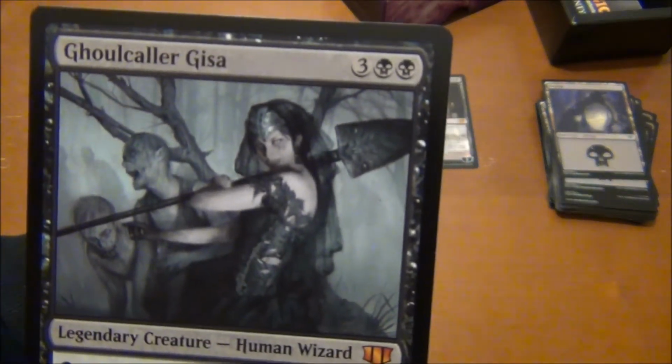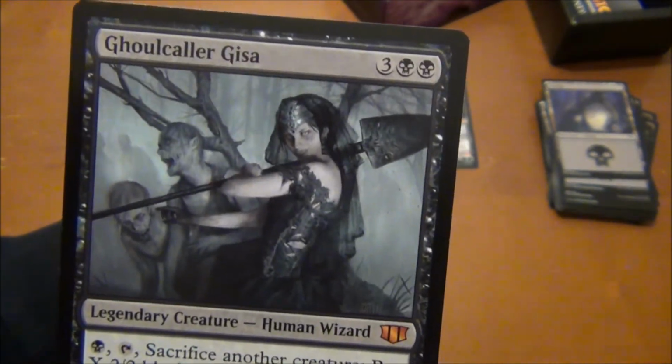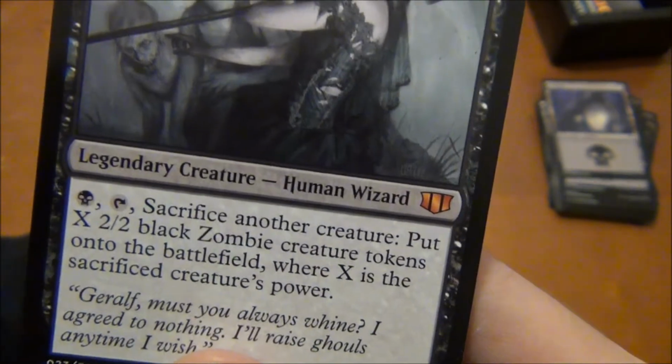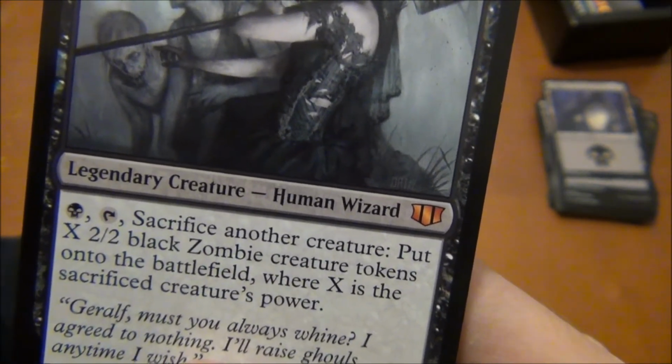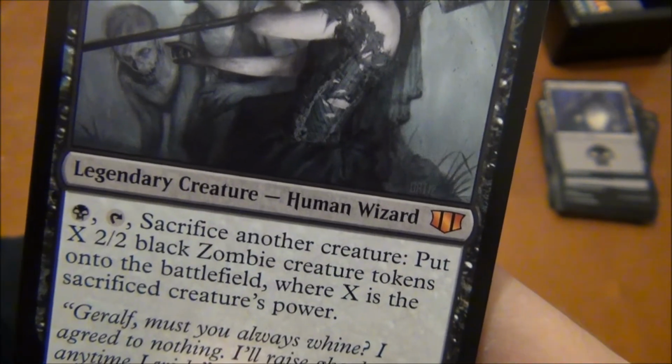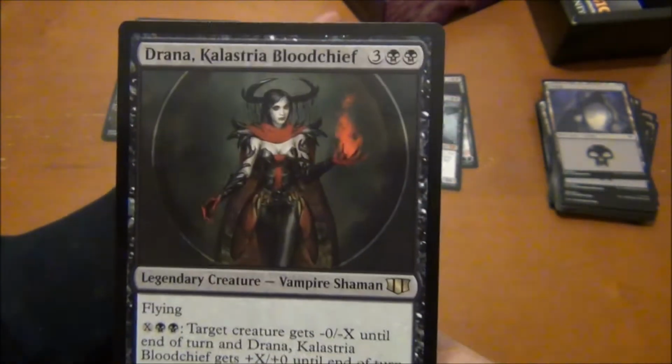Ghoulcaller Gissa. She is from Innistrad. Three and two black, legendary creature, Human Wizard. Black, tap, and sacrifice another creature: put X 2/2 black Zombie creature tokens onto the battlefield, where X is the sacrificed creature's power. Yep, it's going to be a sacrifice deck.